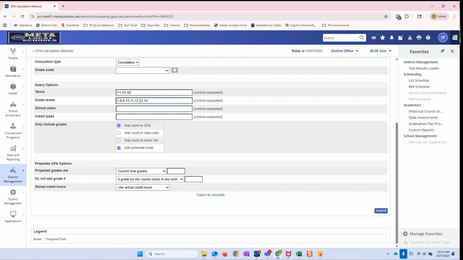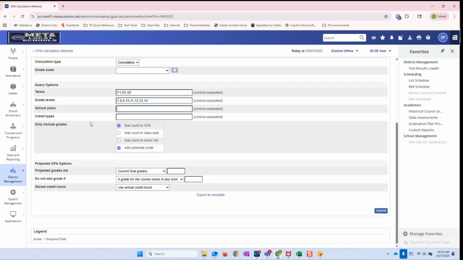On the further end, if you will, consider students who stay a year or two after high school. Maybe our special education students or Option 23 students, or the students who didn't make their graduation requirements by the end of their senior year and are categorized as a 13. So you would want those grade levels to also be considered in their final GPA, or not, depending on your board policy on GPA calculation and all of that.